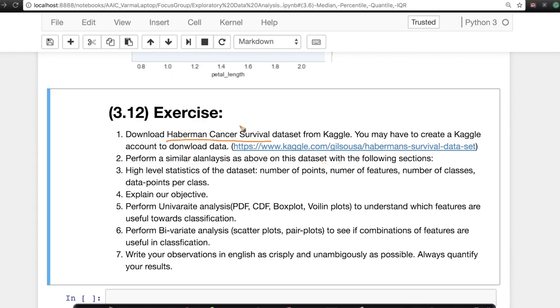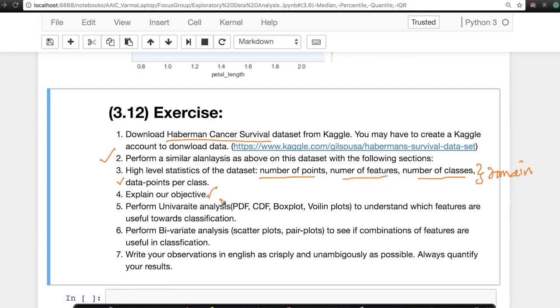So in this dataset, I want the analysis to be very similar to how we did it before. First, I want to know how many data points there are, what the features are, the number of classes, how many data points there are per class, and also what each of the features means. We understood what a petal and a sepal are. So it's always important to explain with domain knowledge, or at least get a little bit of it. You can Google it and you'll get lots of references on what the basic terminology means.